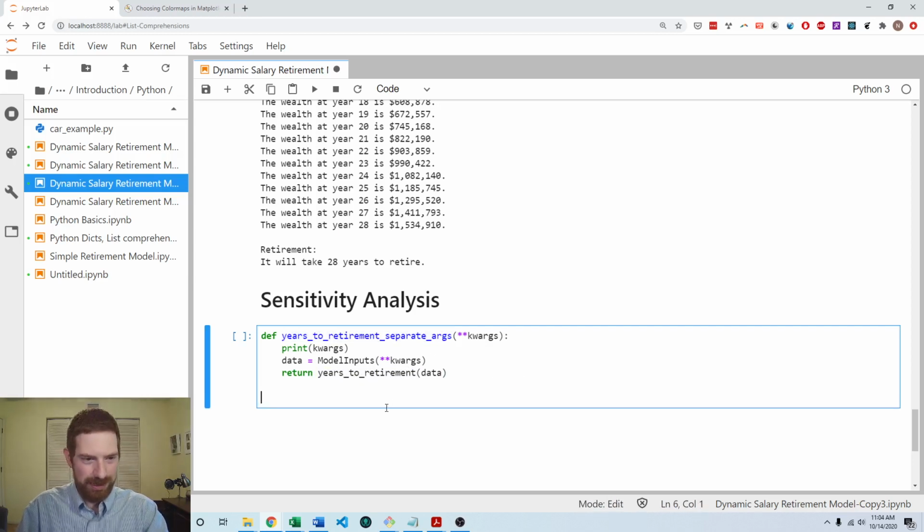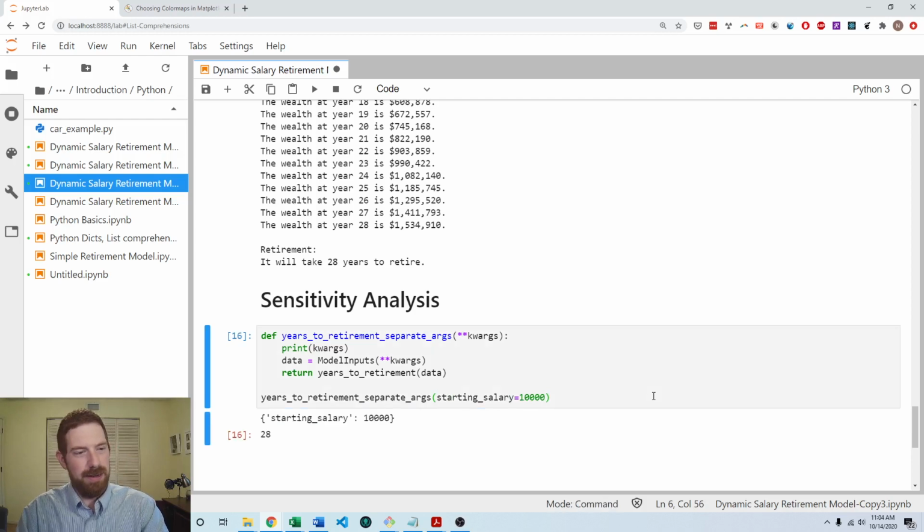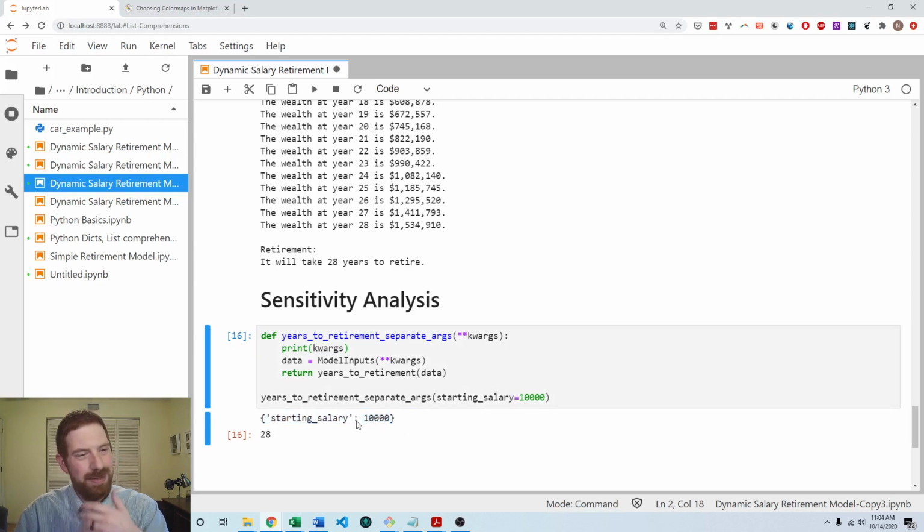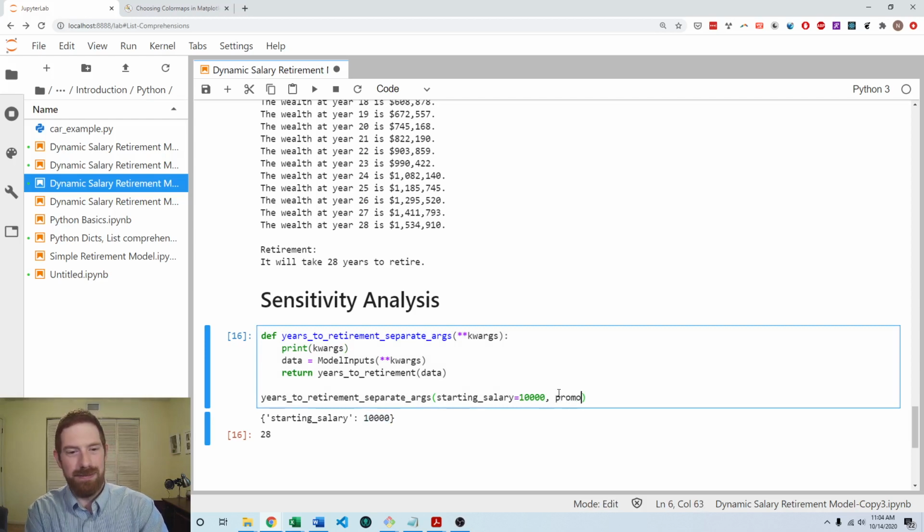So to show what this is doing, I'm going to call this and say starting salary equals 10,000. And you'll see from the print output that it prints out the starting salary in a dictionary with this as the value, and you can add other arguments here.